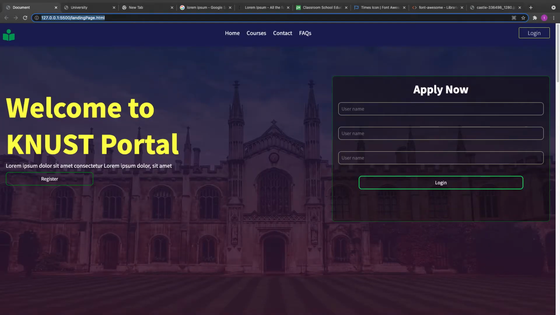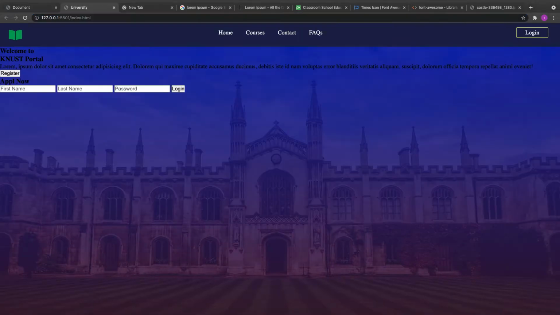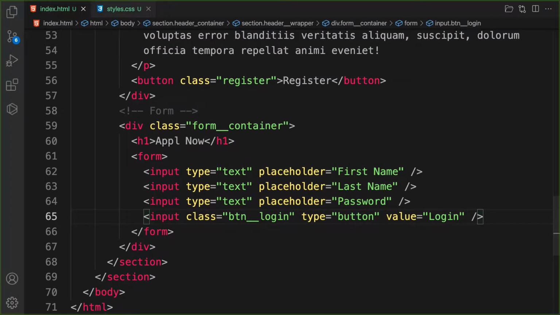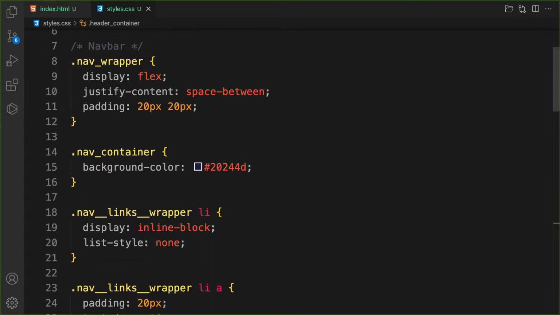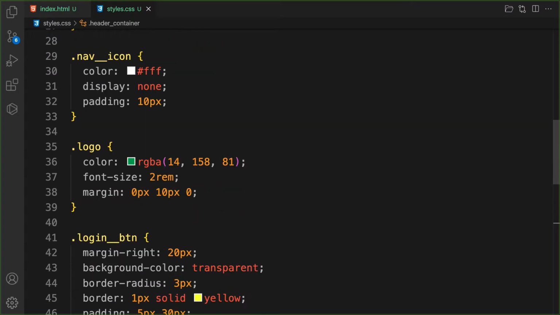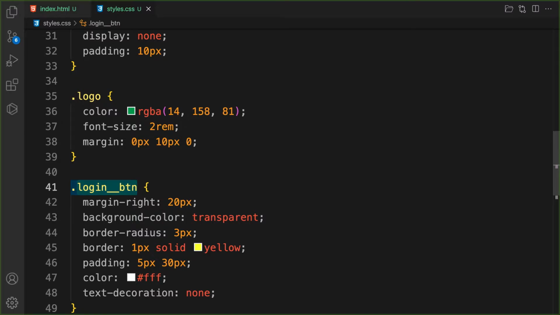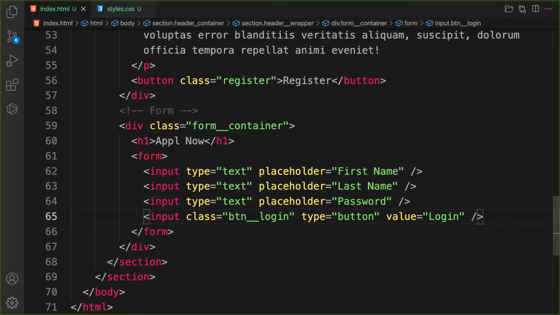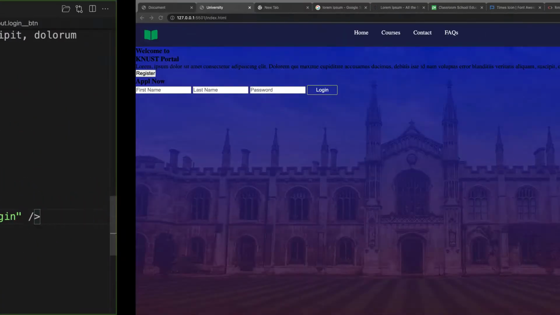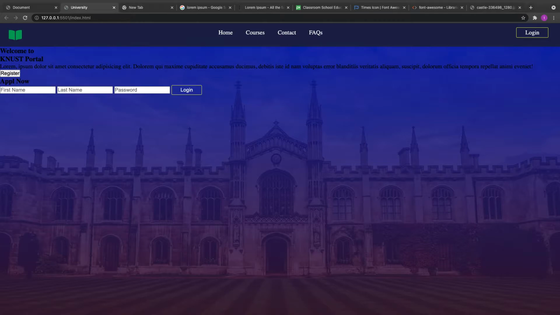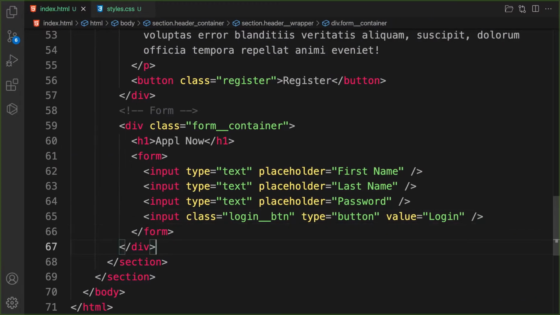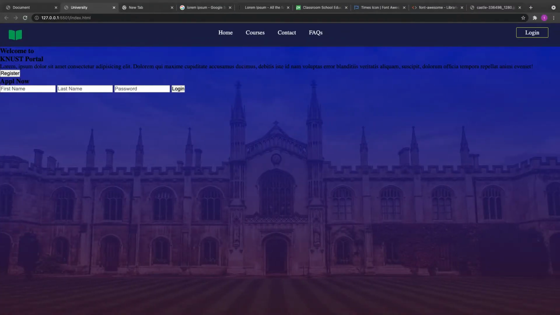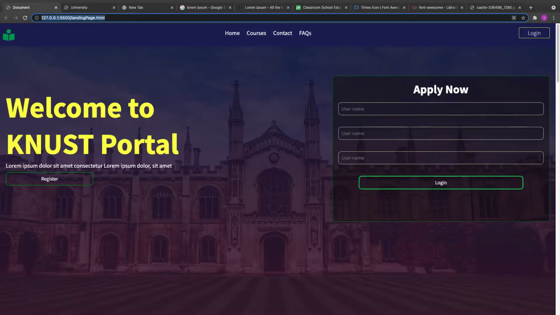Let's go to the final one. We have this and we have that. I think you can read the same class names, right? So the class name we use here, btn, is called login btn. So we can apply the same class name so that it makes our life easier. But I think that one will be large, so let's maintain our class name btn login. Okay, good. So next is let's style it to have this nice layout.